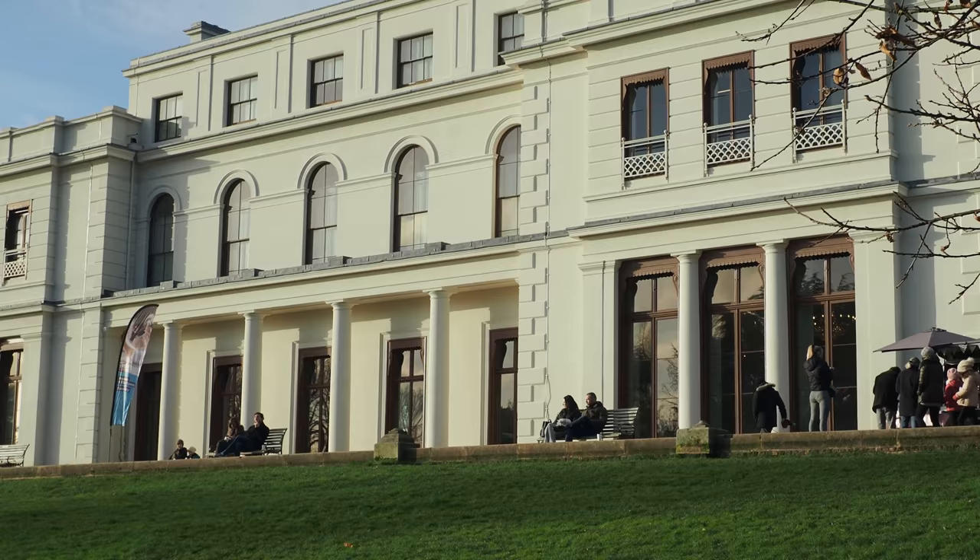Ealing used a number of locations around here in their films, as did Doctor Who. Lots of episodes of the early Doctor Who — before it moved out to Wales — were shot all around the A4 and the A40. I shall have to look up the brook which gives Brook Lane its name — it's obviously running underground now. It can't be the Stamford Brook I don't think, because this is too far west, but it'll be interesting to see which brook it is — another lost river to add to our list.